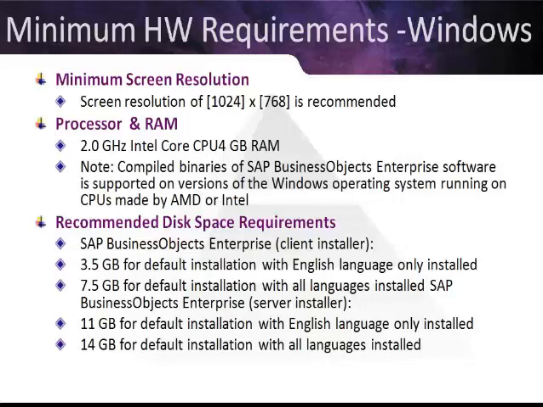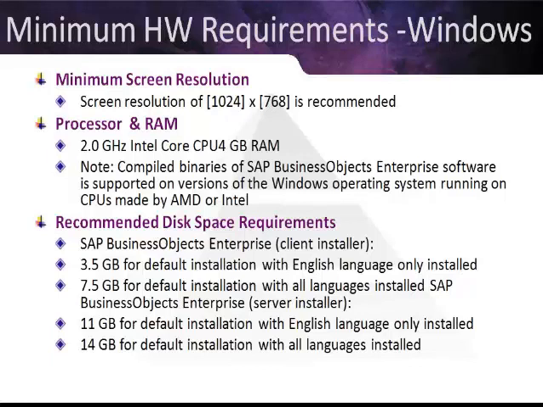Okay, here are the minimum hardware requirements for Windows, and we'll look at Linux and Unix in just a bit. So one of the things you'll also want to plan for is not only is this release 64-bit, but it also likes quite a bit more CPU and RAM than we're used to using in the past. So beginning your deployment with the proper sizing to accommodate the number of users in your organization is definitely going to be key. So you can expect to think about your deployment a little bit differently in terms of the resources that you need to plan for.